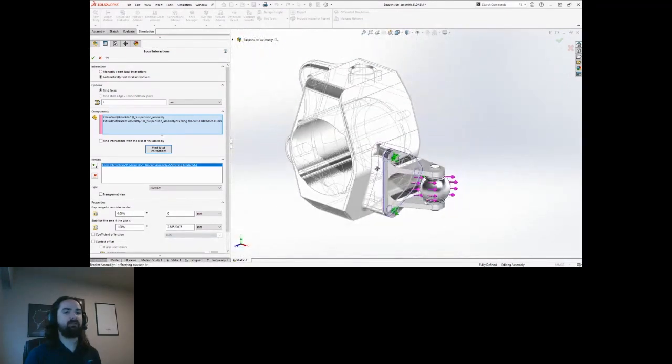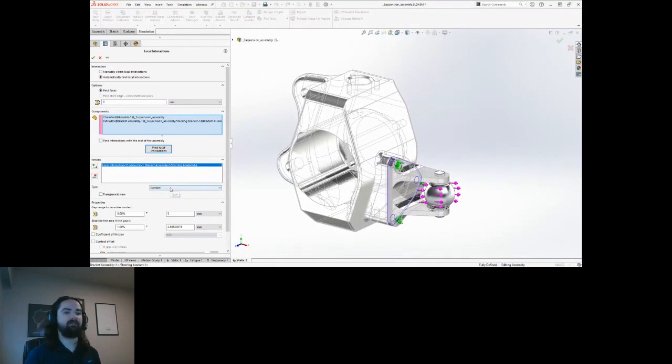And so all that's left to do here is choose the interaction type from one of these 3 options. And for the type here, I'm going to go with contact. And what that means is that the 2 faces are not bonded together, and also they cannot penetrate one another. So that'll be just like the relationship in the real world. If that doesn't make any sense, just think about your 2 hands, for example. They're definitely not bonded to each other. They can move away from each other, but they cannot move through one another. So that's what a contact interaction is.